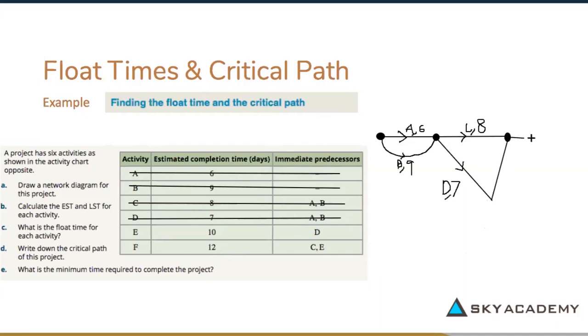So now I'm going to go ahead and put in my node and label each edge so I know which one is which. This one here we said was going to be our E with 10. And this one here is going to be our F with a weight of 12.